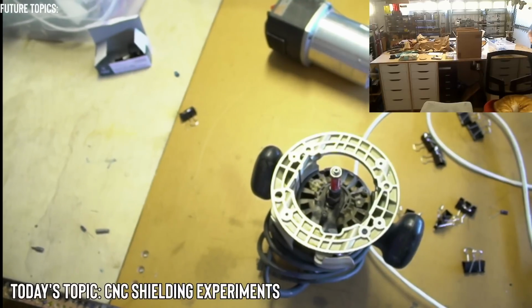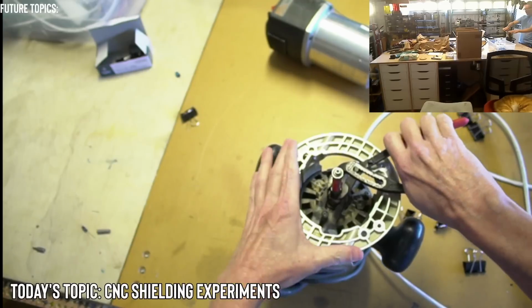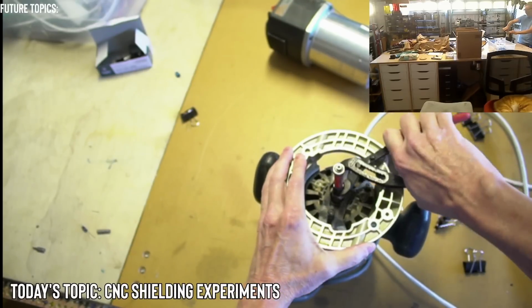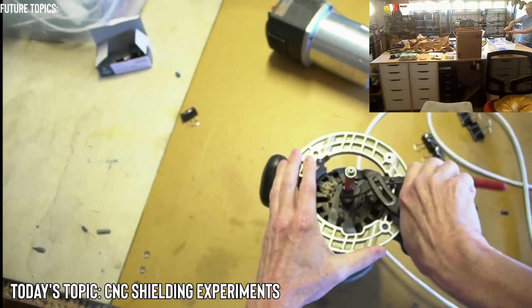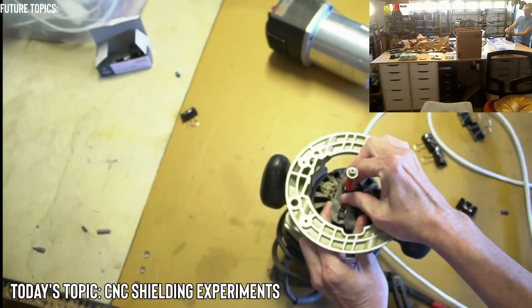I'm going to get my handy dandy Knipex pliers, if I can find them. And I cannot find them. Well, I'm just going to try to turn it and see if it turns. This thing is not, oh wow. Oh no, now it's loose. Oh man, it sounds bad. Oh, look at that. The whole thing is loose.